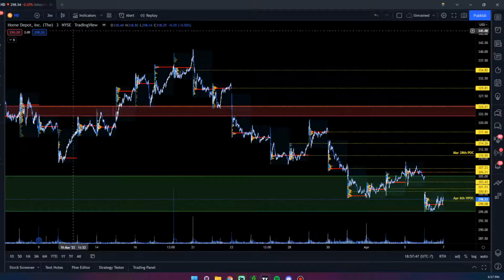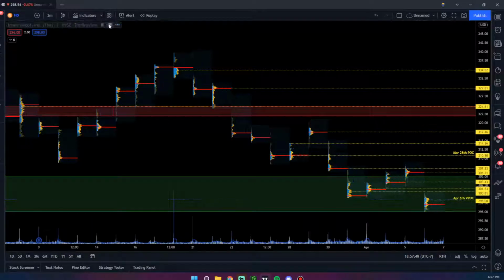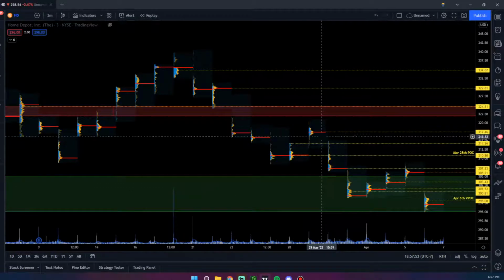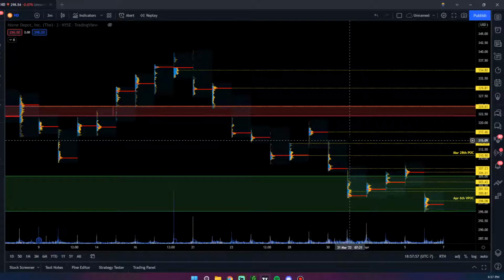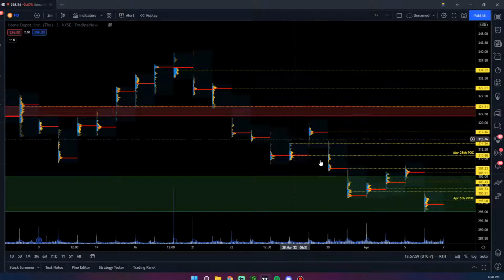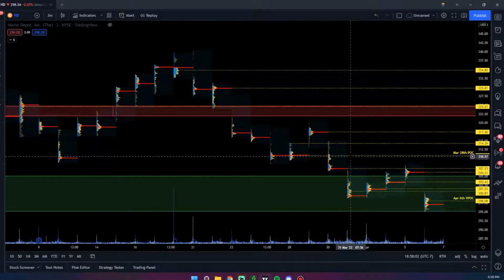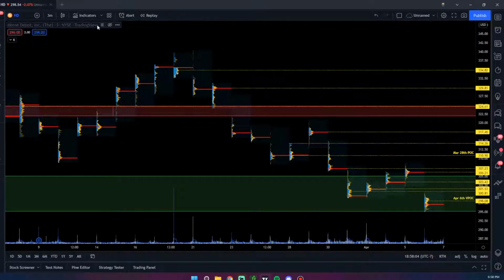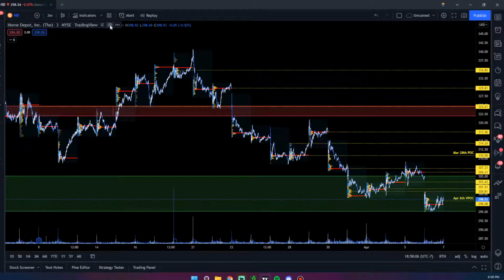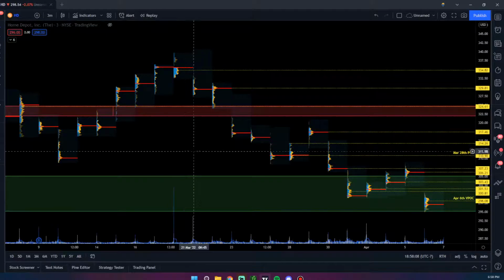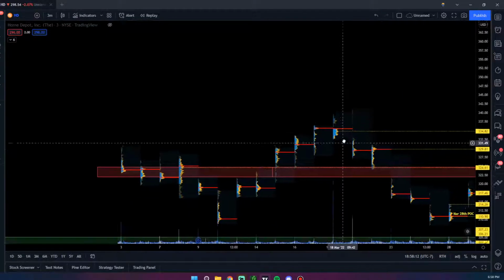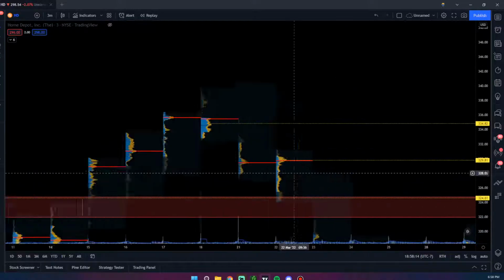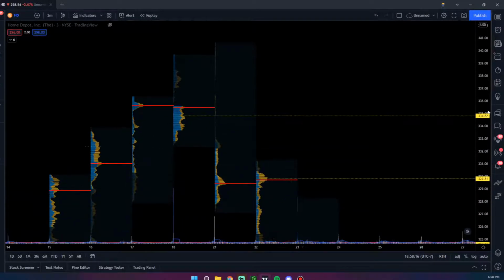From here, what I do, and after I chart this, we can actually play around and I can show you charting without having candlesticks on your chart. And for people wondering, up here at the top, this little eyeball, you can turn your candlesticks on and off right there. So what I do with my POCs is I zoom in on them.